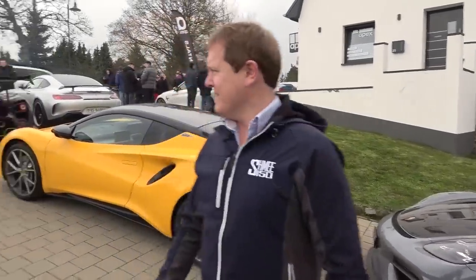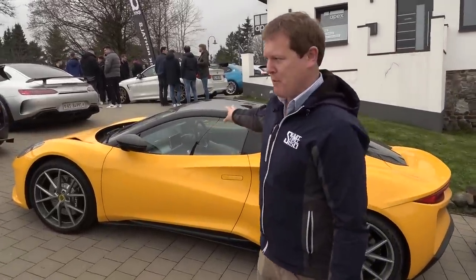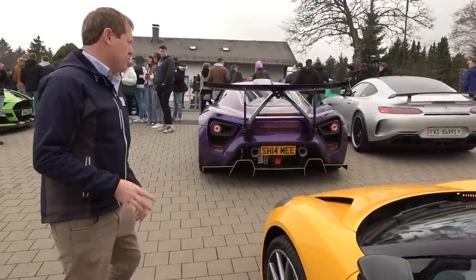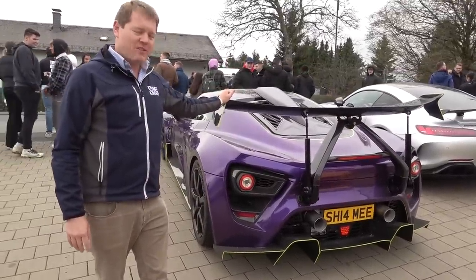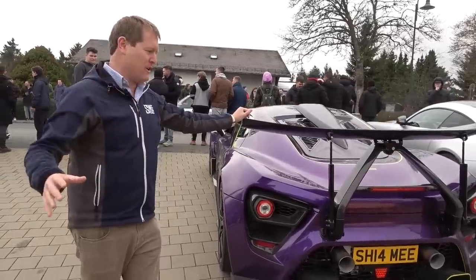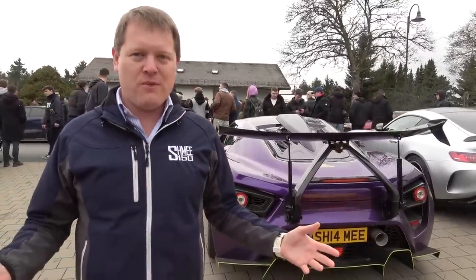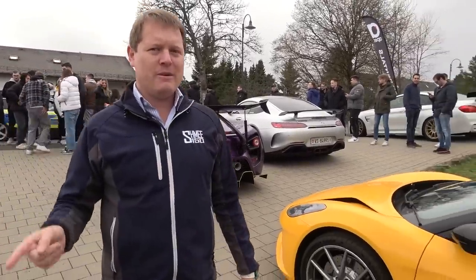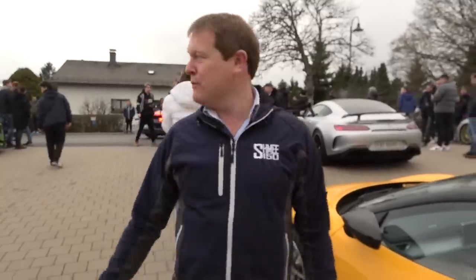Today has been quite the mad day. Obviously we had the drive over with the Amira and the GT500, and today has been all about the Zenvo — just the mad experience of this thing. It looks mad when you're standing next to it, with the massive wing on the back. It needs to be driven for the right occasion and I only really want to drive it if I know I'm going to enjoy that day. And today has been mega, even if it was not entirely as planned when we proceeded to get pulled over. The cops with their TV crews were basically looking for anything, but thankfully no further issues, no disasters. We escaped unscathed.